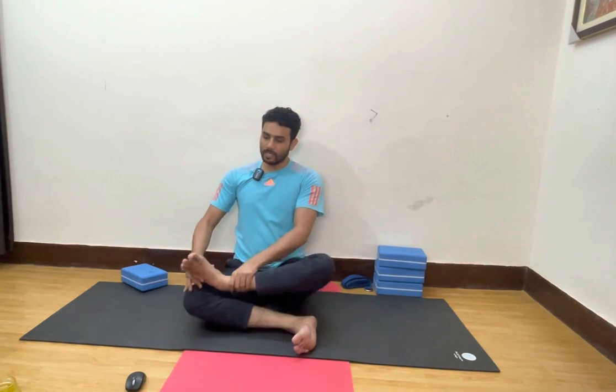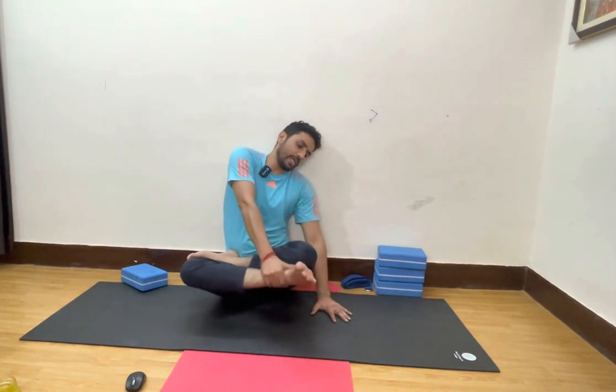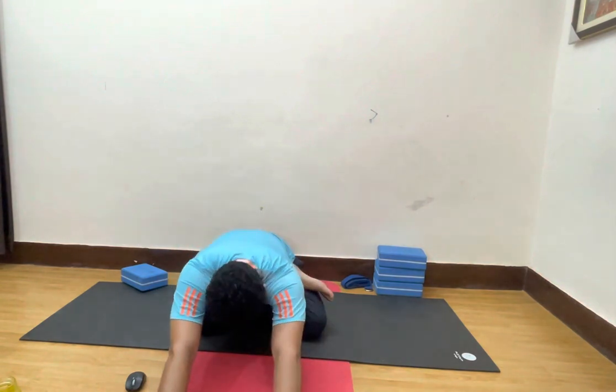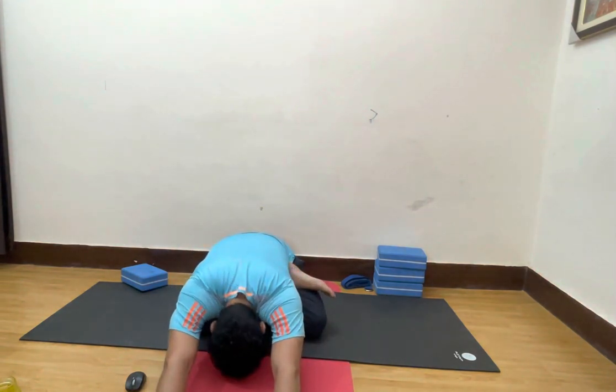Now from here, left leg on the right upper thigh, same, and then the right leg on the left upper thigh. Just complete the lotus pose. Precautions, reminder, and the supporting practice you all know. And then everyone try to bend forward once again. Just stretch your arms, stretch your spine, and drop your head down. Go forward slowly.